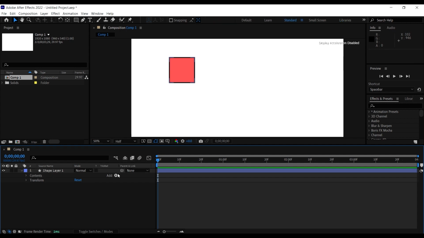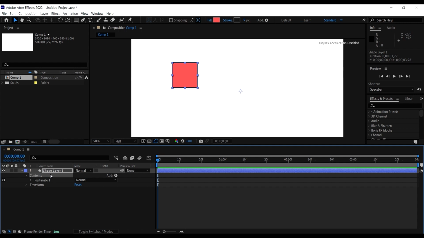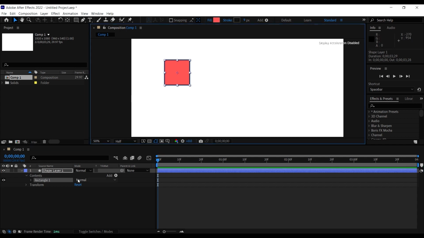Like I said before, they enable us to add very interesting animations to our shapes. Shape modifiers can be added to the shape layer, thereby affecting every shape in the shape layer, and they can also be added to individual shapes. In order to add the shape modifier to a particular shape, you have to select the shape under the contents.